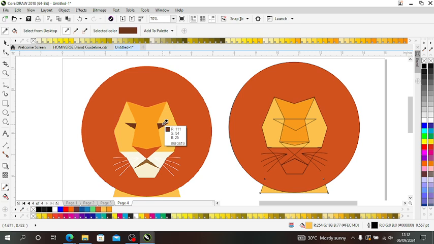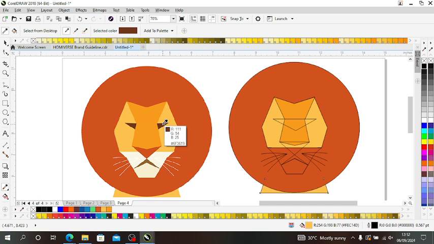So we have to bring this one forward. So we shift page up, then copy this color. I think this one needs to come forward also.